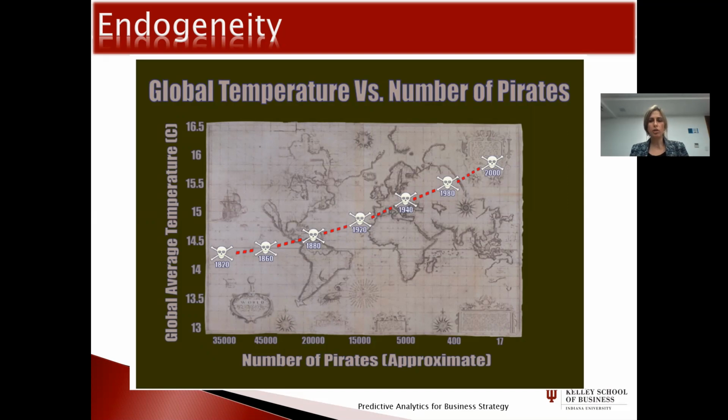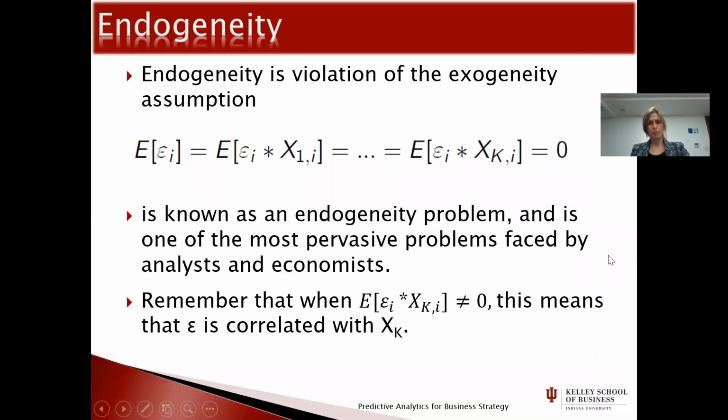What is going on? In order to illustrate this problem, I want to bring you a reminder of the biggest assumption in the course, which is exogeneity. Exogeneity is basically telling us that you shouldn't have anything in your error term that is correlated with any of your x's. If you have something in your error term that is correlated with your x's, with your treatments, that's a problem for you. Why is this a problem? Because as analysts, we want to say, hey, we have good estimates of the effects that we're investigating. But if we have endogeneity, this is basically saying that your estimate is off. You cannot say anything anymore, right?